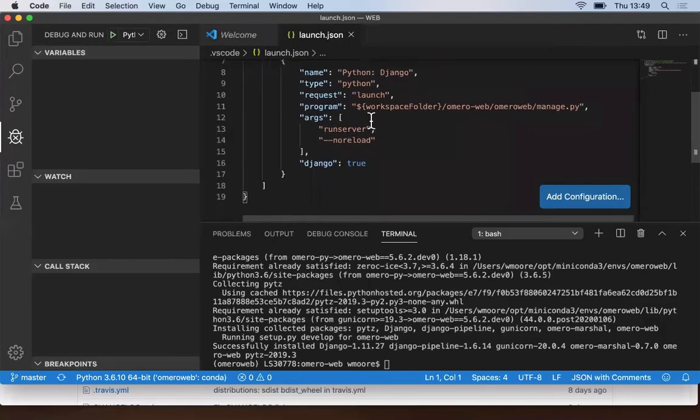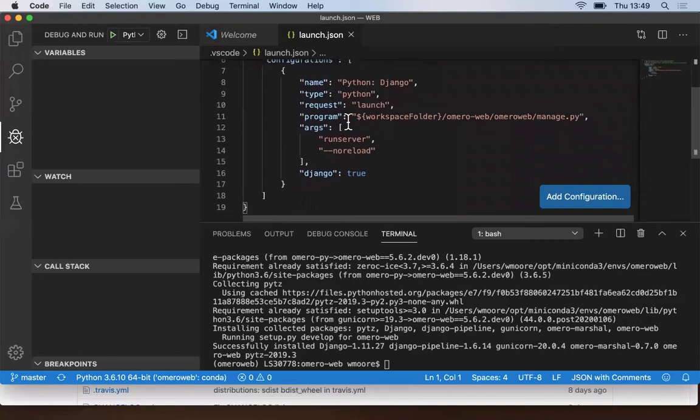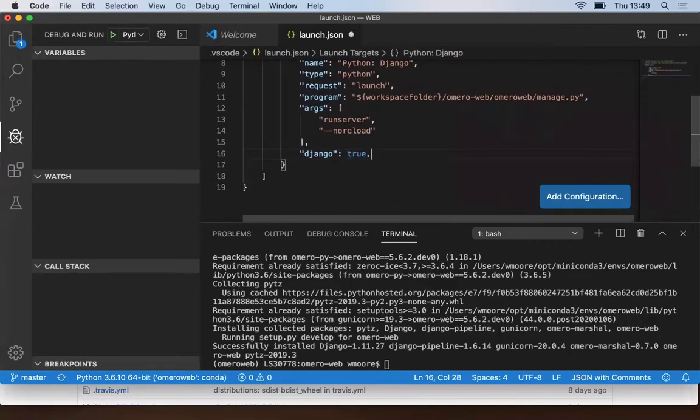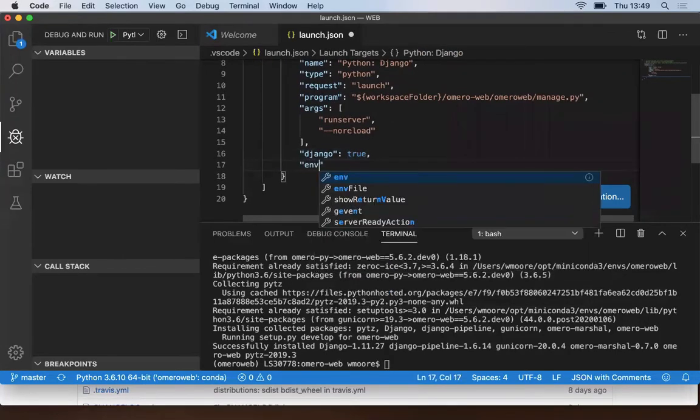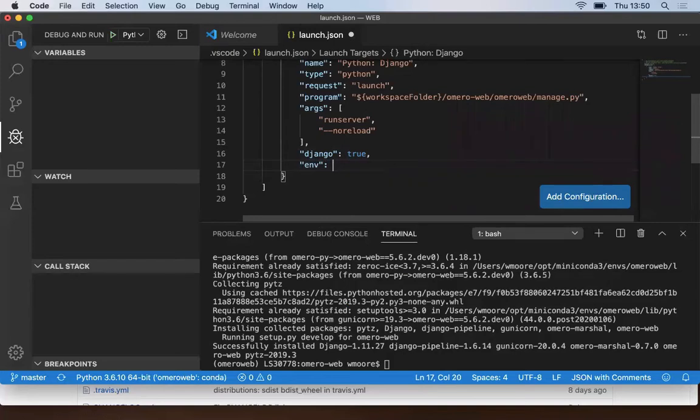So one thing that I need to provide here is an environment variable, and the environment variable I need here is OMERO.dir, and this basically points to a location for config files and for logs. And I'm just going to use the current directory, the web directory that I just created, which is the workspace folder.